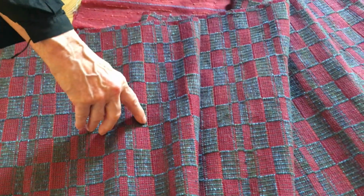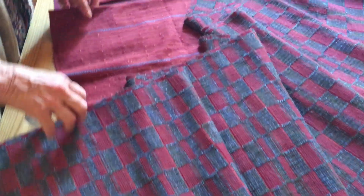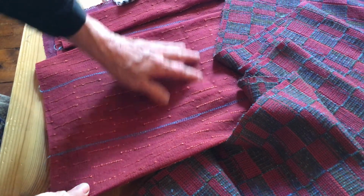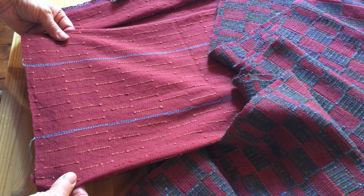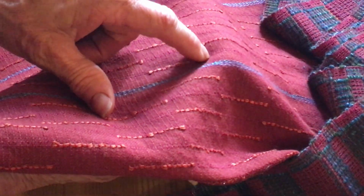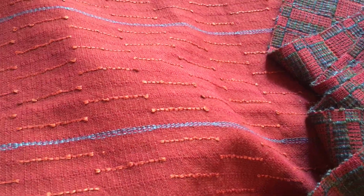I learned a lot about putting the right plain weave between the patterns here, and there were two different tricks I used to make it come out right and not be confusing. The end of this warp, I played around and just came up with something a little bit different, which was fun. I like how the linen here at the edge of this pattern area did a little bubbly thing. It almost makes it look like bouclé, but it's not. It's actually just linen on a cotton ground.